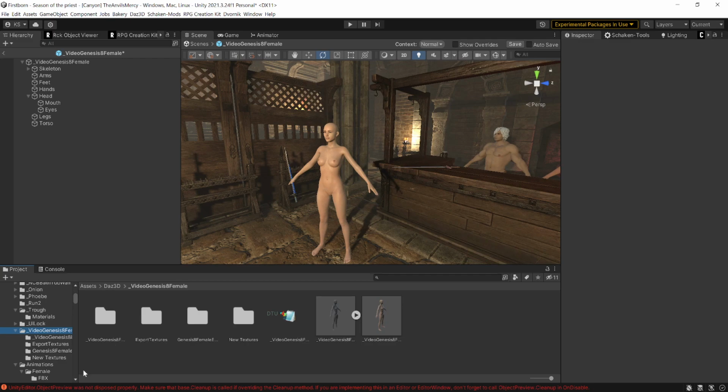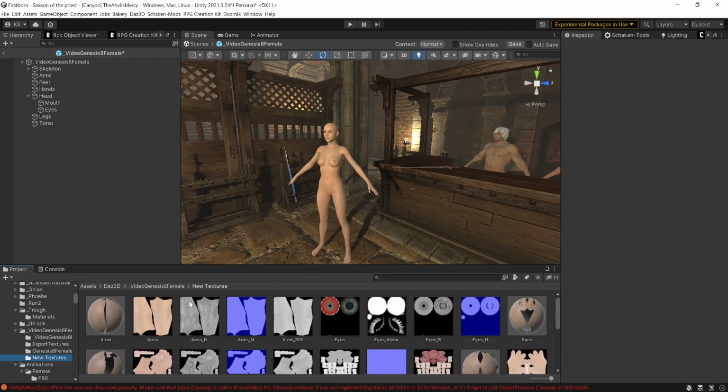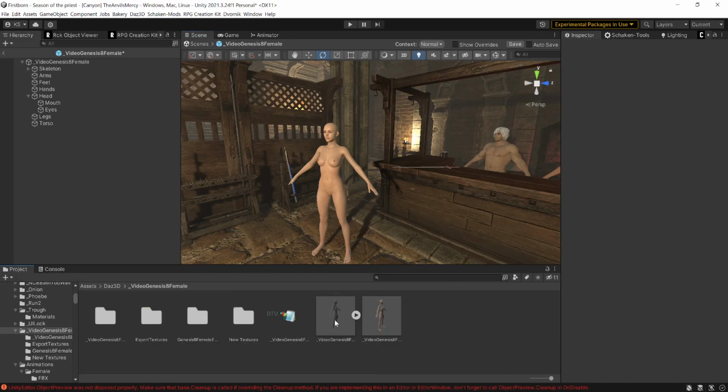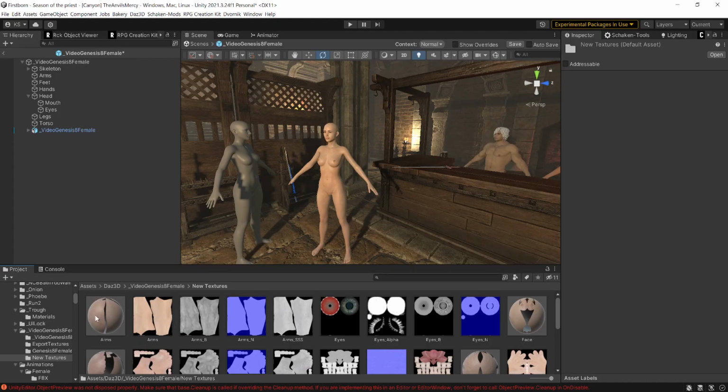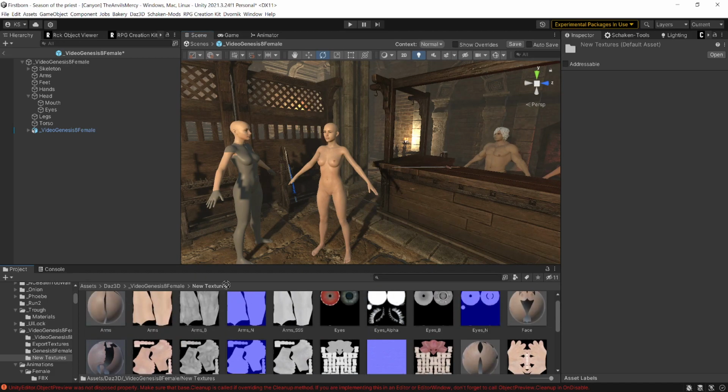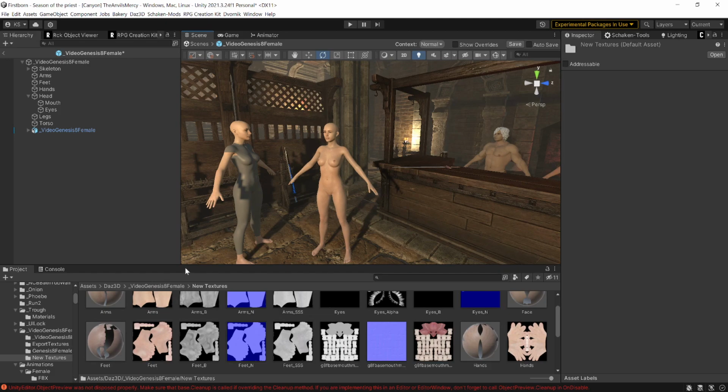There we are, and you see all the textures that we made and materials are inside of here, and she is now wearing them. In order to put a material on something, you just drag and drop it into the scene where it needs to be, onto her arms. Or if you want to, you can take this one here, which is the FBX. That's the original one. And I just went inside of New Textures, and I put it on the arms and just went on this way until it was all done. As you see, pretty nice and simple, easy. Just like so. Anyways, that's how I did it.